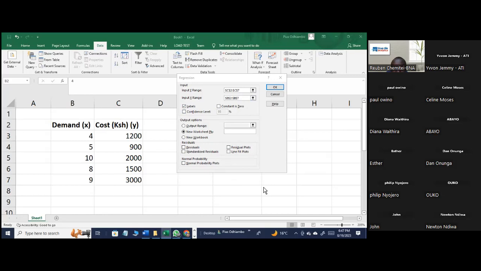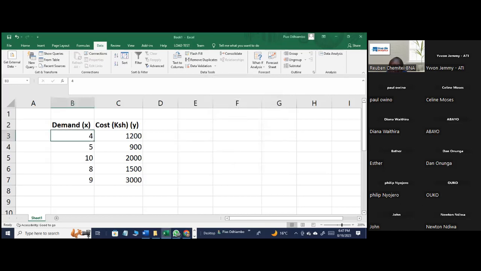Like, for example, it has the line of fit plots, it has the residual plots, it has the residuals, it has the standardized residuals. All those are other functionalities which will enable us to see that. Now, it also has what we call the confidence level. We'll discuss that. But I want us to demonstrate linear regression, so I click OK.